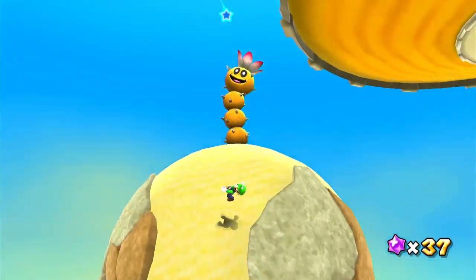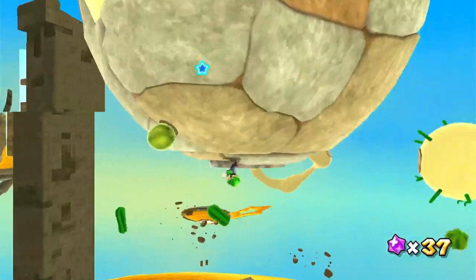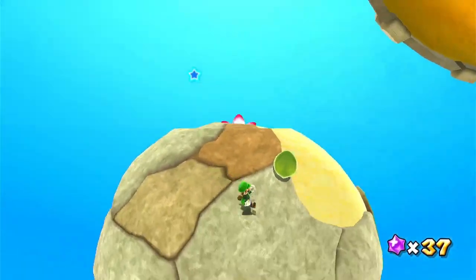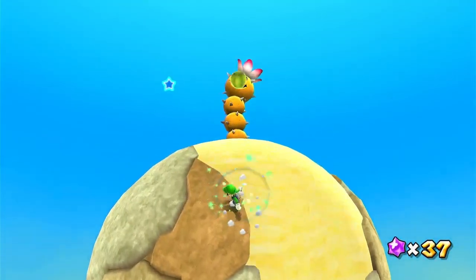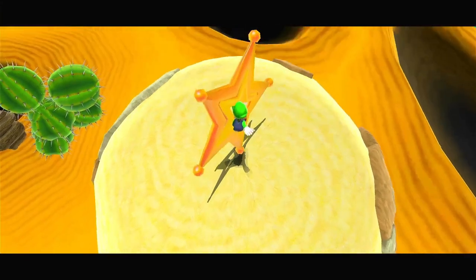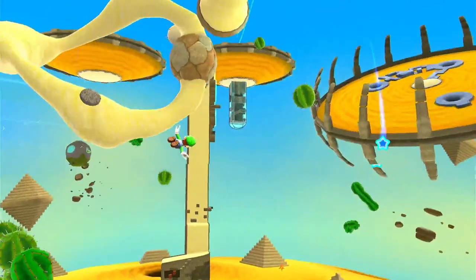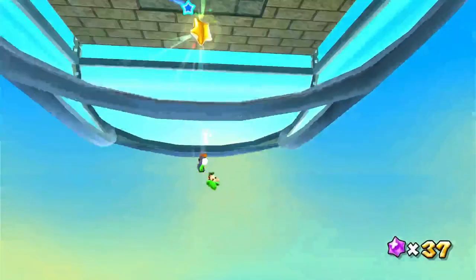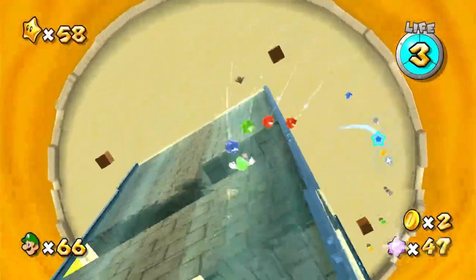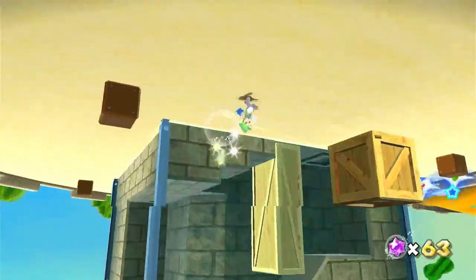Not like that. Oh my God. Where is... Oh, it's there. Okay. Come on, kick it. Kick it. Kick it like a baby. Gotcha! Come on, get in the star! Good boy, Luigi! Okay. You didn't sink in the sand. Yay!